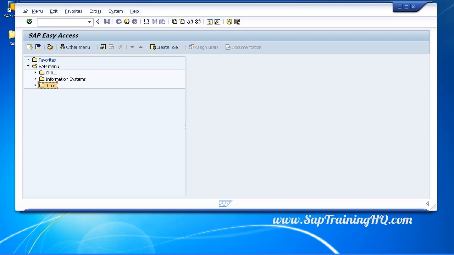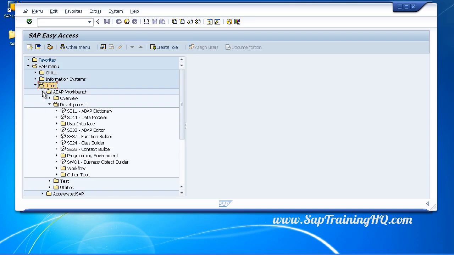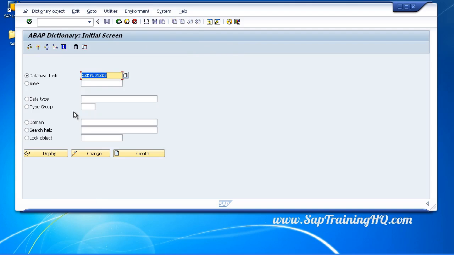So as a reminder, let's take a look at the table we created called Z Employees. In the SAP GUI, we can choose transaction SE11, or under the Tools menu, ABAP Workbench, and then Development, you've got the ABAP Dictionary transaction there, in case you forget the transaction code.